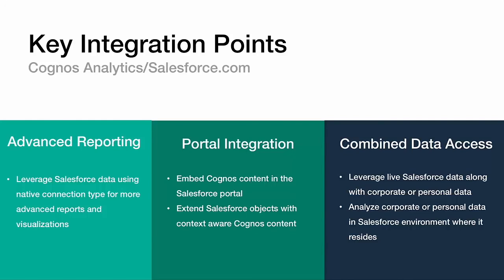Under portal integration, I was able to embed the Cognos environment within a tab in Salesforce. In addition, the account object was extended to include the account detail report that picked up the context of the account that I was on. And I also embedded a Cognos dashboard within the account object that wasn't filtered by the specific account, that allowed me to do interactive exploration of that data. For combined data access, we saw several reports using live Salesforce data, and the last storm events dashboard that we looked at was using external data that was brought in to the Salesforce environment to enhance the experience.